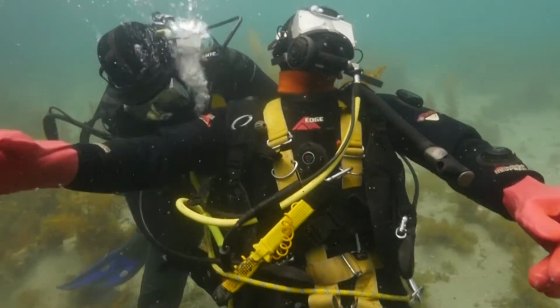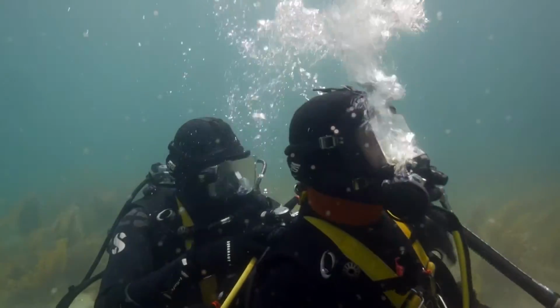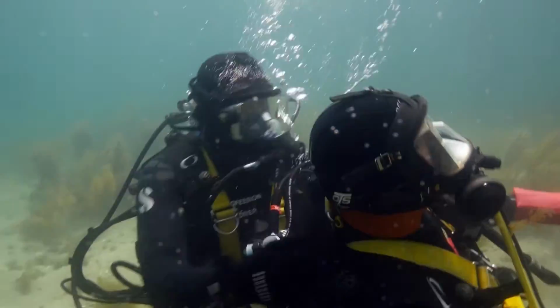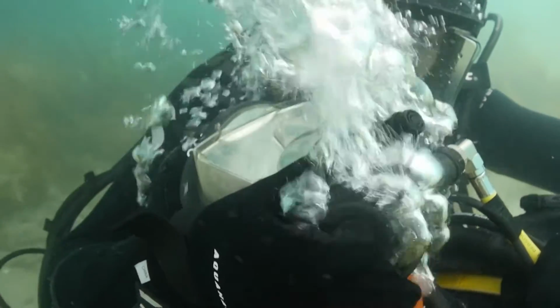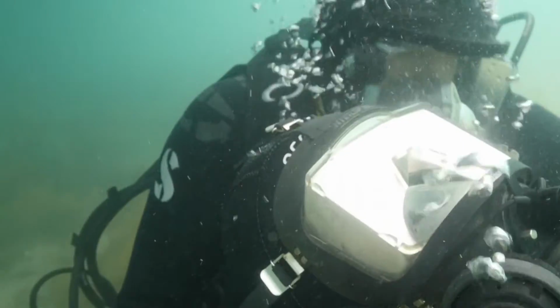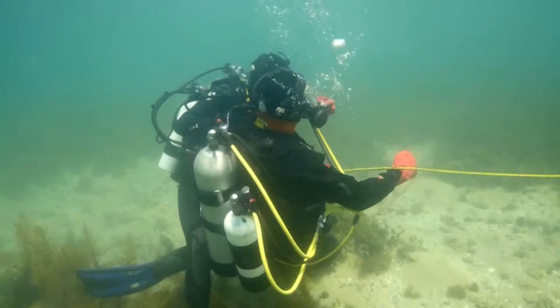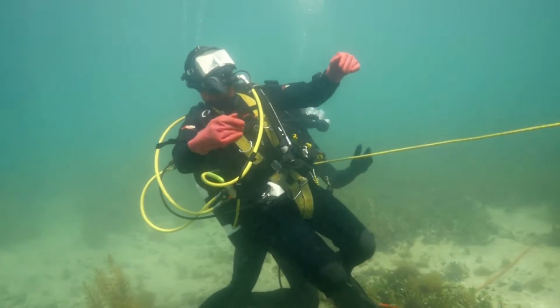The standby diver will need to check for a response. If the diver is unconscious or there is suspicion of bad air, the diver's bailout supply will need to be turned on. This overrides the main supply in case there is a problem with the air source. Purge the regulator in case there is any water trapped inside. The rescuer must assess the victim's state of buoyancy. Familiarity with the inherent buoyancy characteristics of the gear will help the standby diver during the recovery.